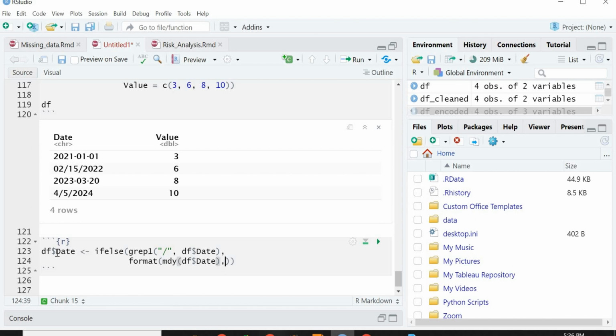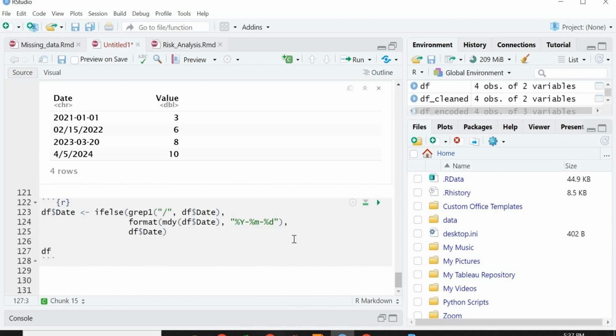Then the next thing now, you should have an idea of what is going on in this line of code, but however, I'm going to explain to you because we've used the ifelse function before. So let's try to run and see what we have.